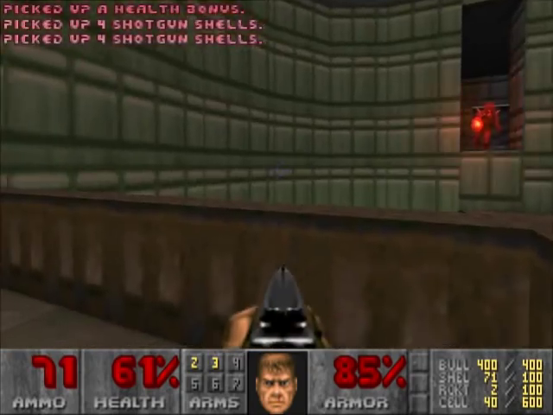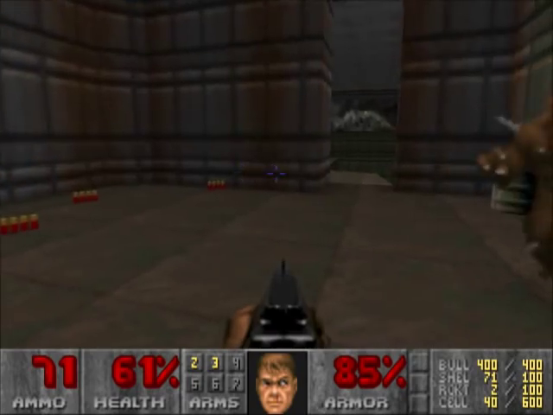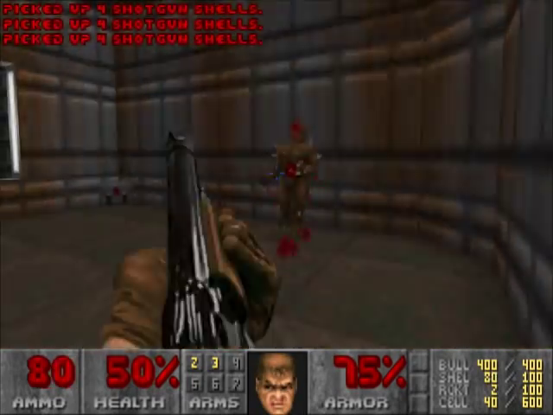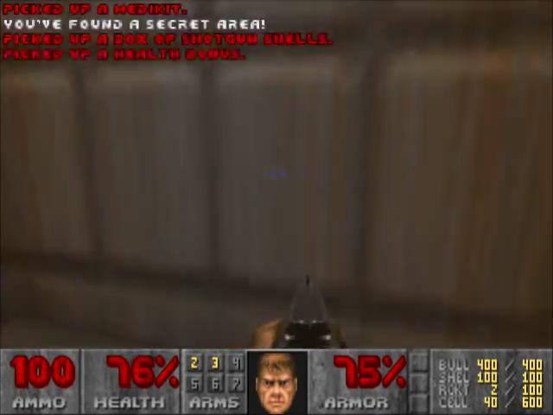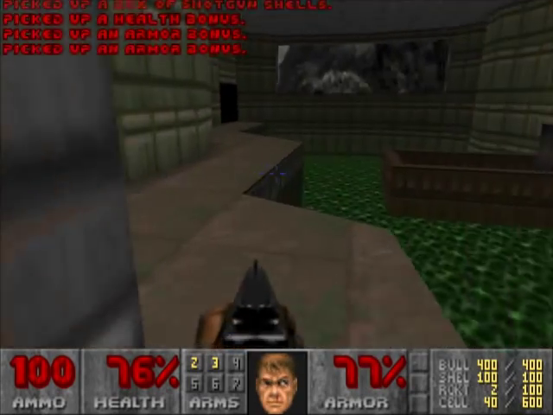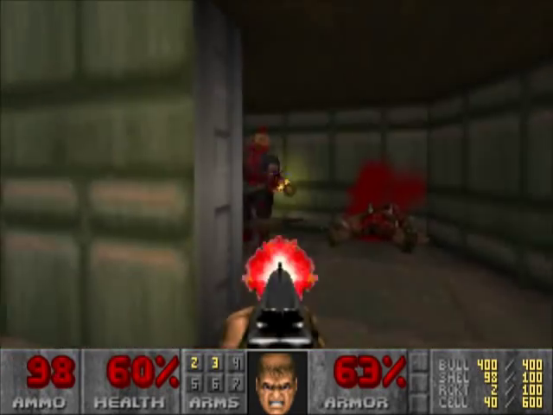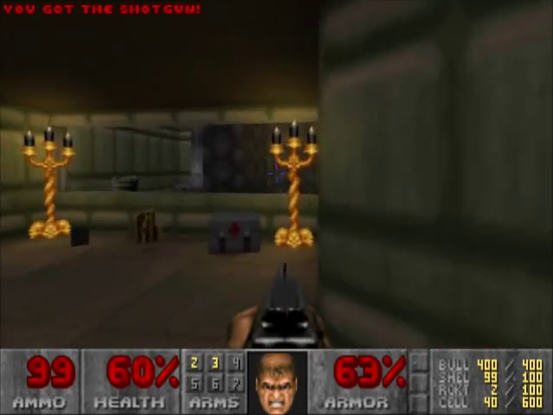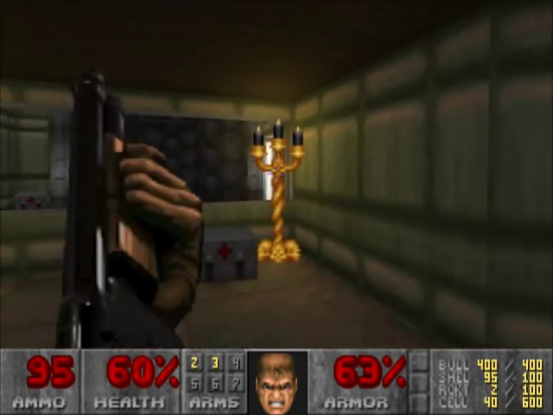So we go over here, it triggers the platform. Go up here. Kill that guy, open this thing, get some goodies. It tells you when you find a secret area, but it doesn't make a noise like ZDoom and them do. You see, the key's got a glowing effect to it.